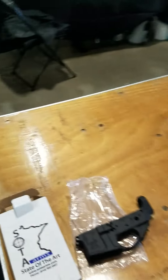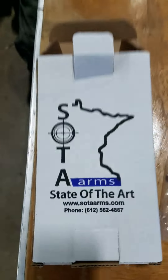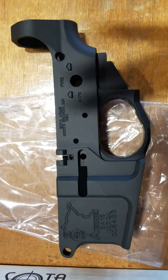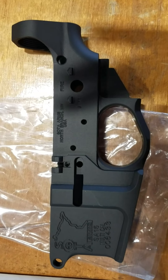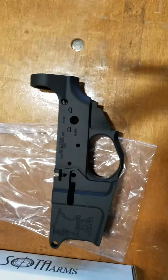One thing I want to specify: besides the shields for $325 out the door, I just bought out Soda Arms of all their lowers — Soda Arms billet lowers. Take a look at those — aren't those beautiful? $35 a piece. If you buy five of them, you're not going to find anybody cheaper than that.